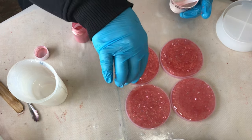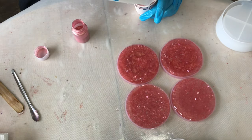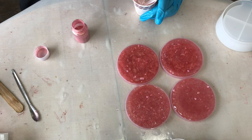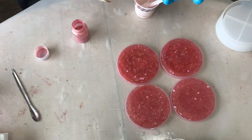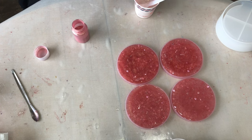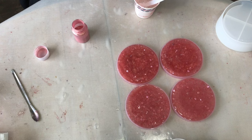So I'm trying to move these out of the way. They're really, or not skinny, but thin. It's a thin mold. But the good thing about it is that the molds are shiny, so when I pop these out of the molds, the other side is going to be shiny, which is what I really like.